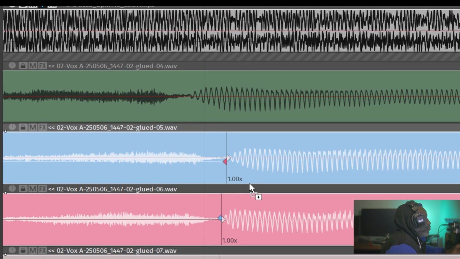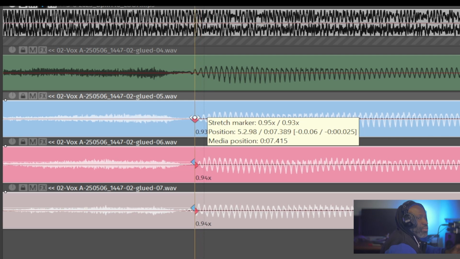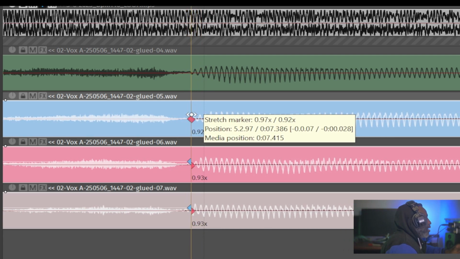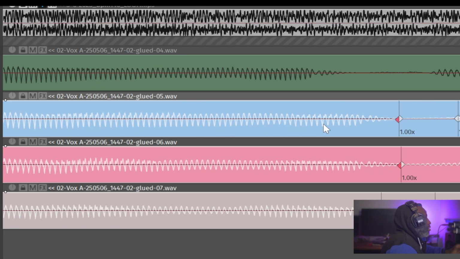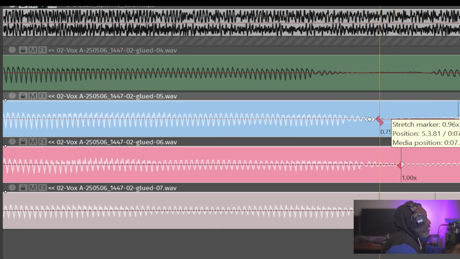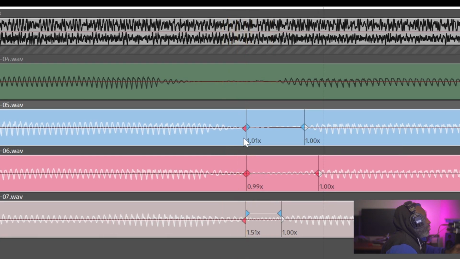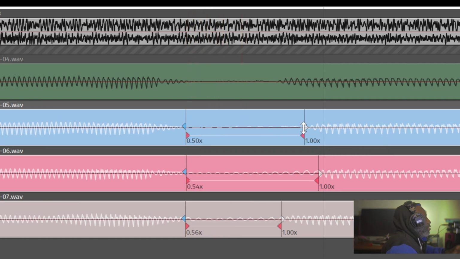where we grab these, they all get snapped together like magnets, and then we can adjust that there, line those up. So we're gonna line up these ends of these words, move them forward until they snap to each other, and then we grab and pull it so that they all end together.